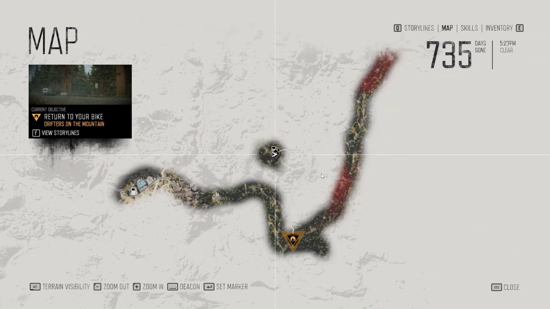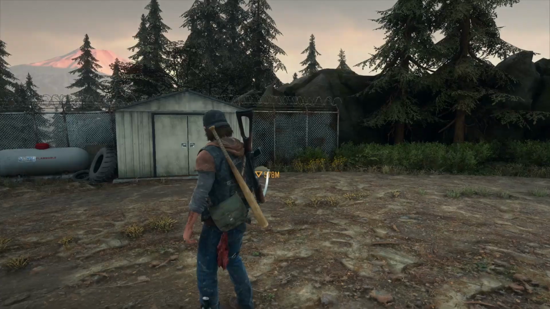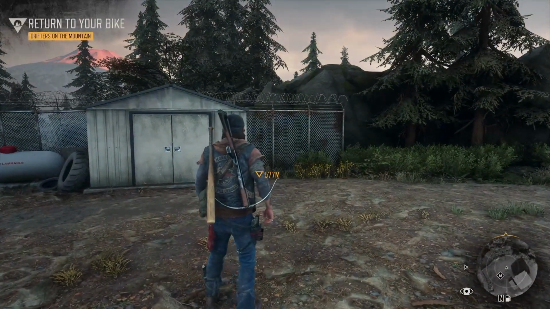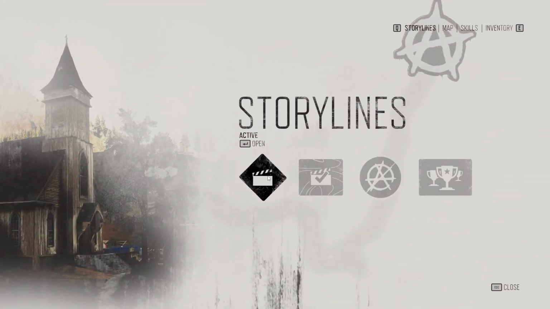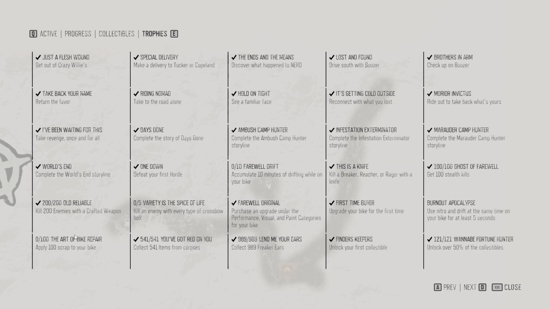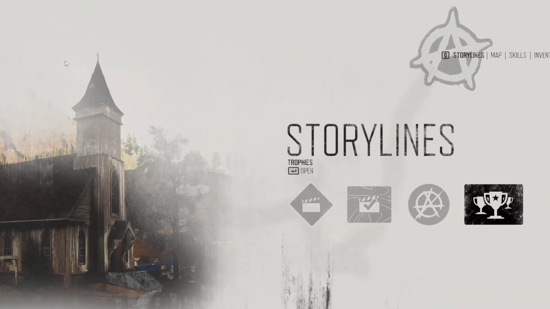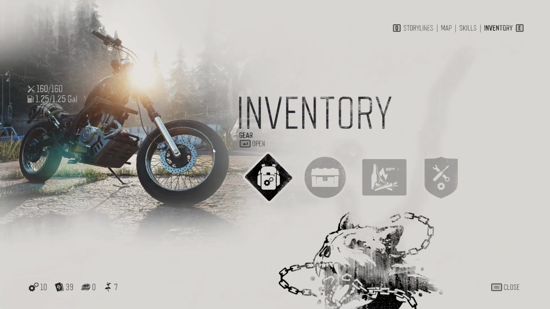Why do I have two of them? Okay. That's a little weird. Let's take a look. Storyline, progress, collectibles, trophies. Oh, I think it saved all of the trophies for my last playthrough, so you can look at this, I've done all of this. Collectibles, we have to collect all of them again. Progress, each story. And you have active here. Which one was the inventory? Here we go. You can see our bike, the health of the bike and the capacity of the tank.